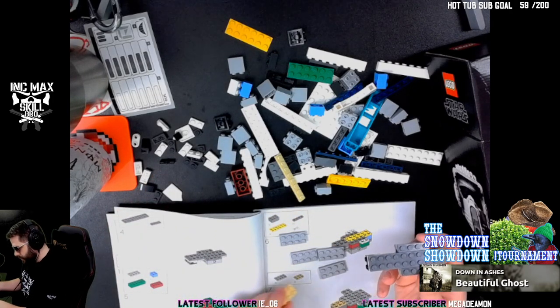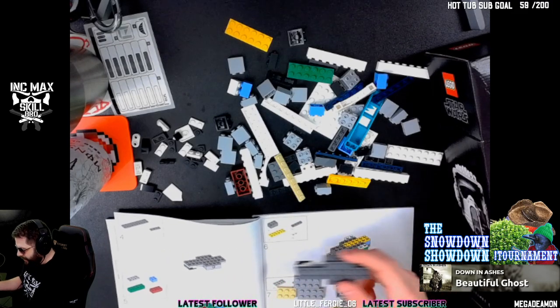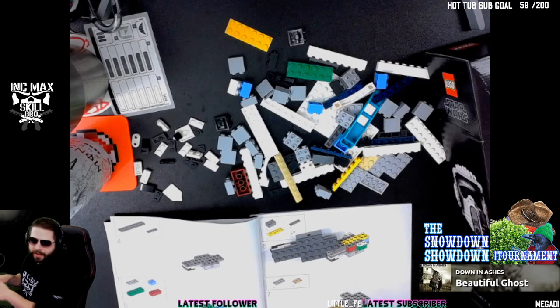Apparently, I skipped a step. I've skipped a lot of steps. Oh my god, I just went straight to this page for some reason. Owie. That's not what I want to do. Owie. Oh my god, I'm already messing up, guys.